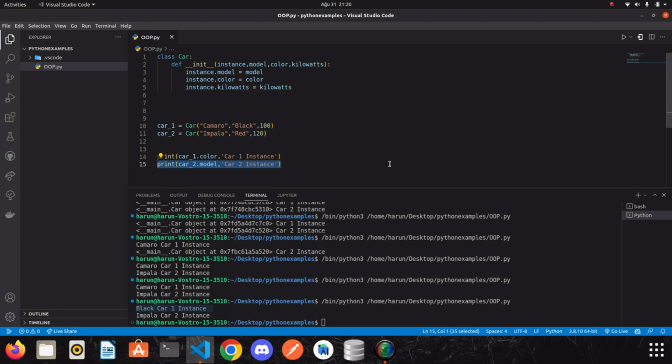If we want to perform some process, we can write some methods ourselves. By the way, I mean functions, but when we write functions in a class, we call them methods. Look, actually, we know the kilowatts information, and we can use that to calculate the horsepower. In order to do this, we can get the formula on the internet.